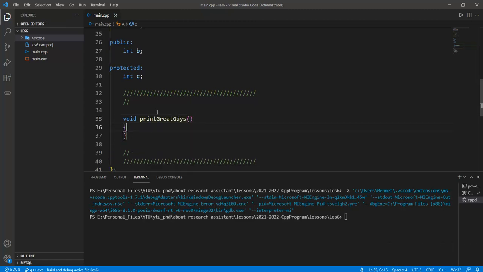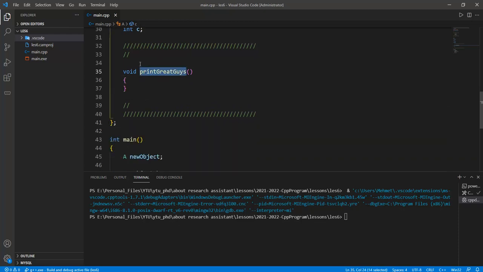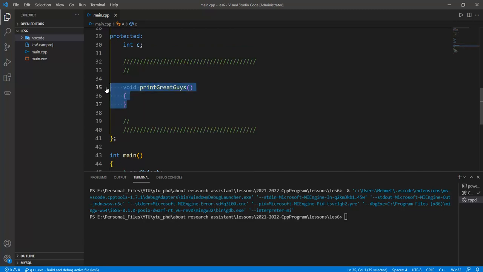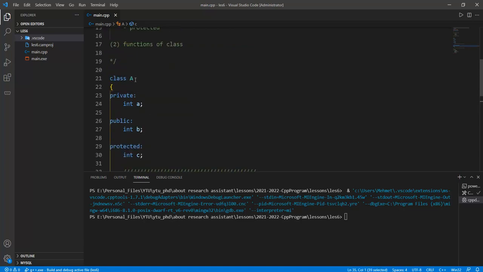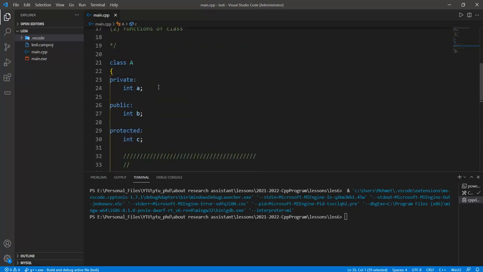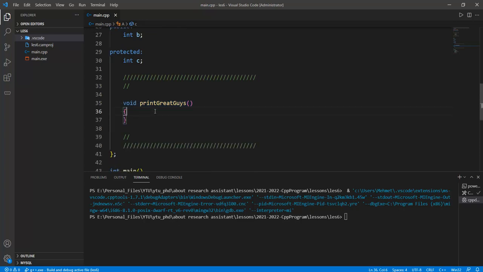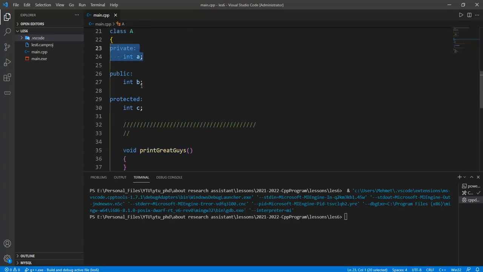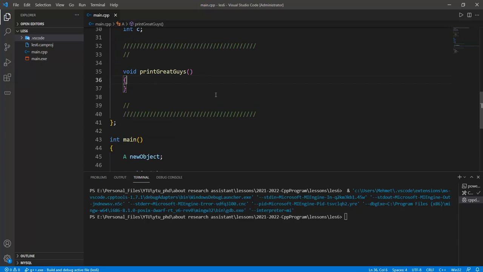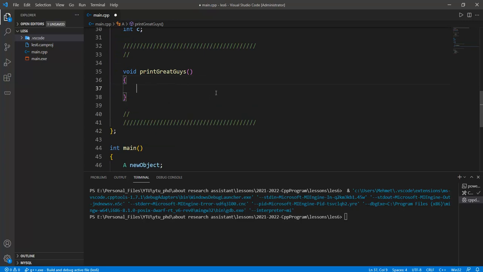This is the function name and function body, and we can write it into the class A. How can we use the private section? By using this function body. In the class we can reach the a variable like this one.